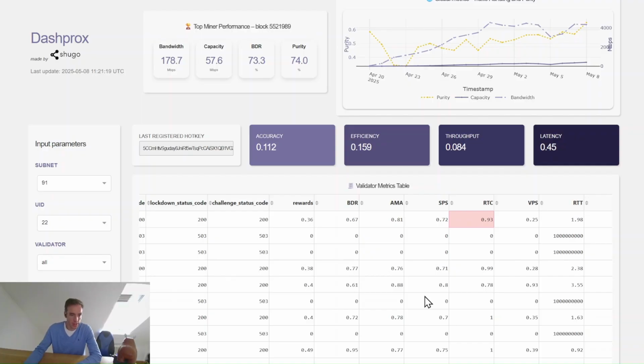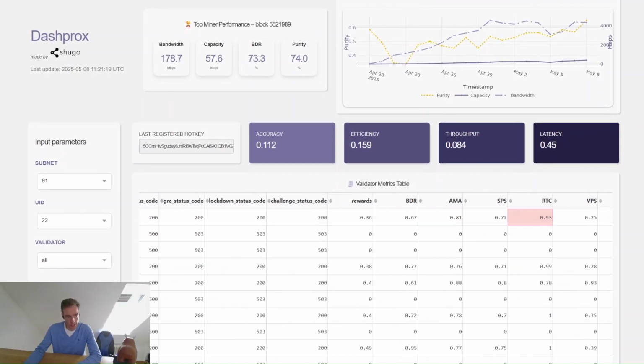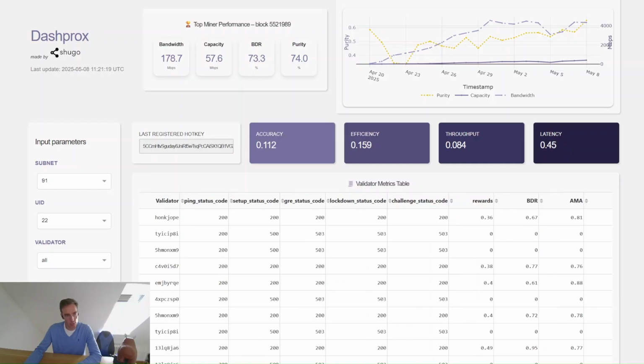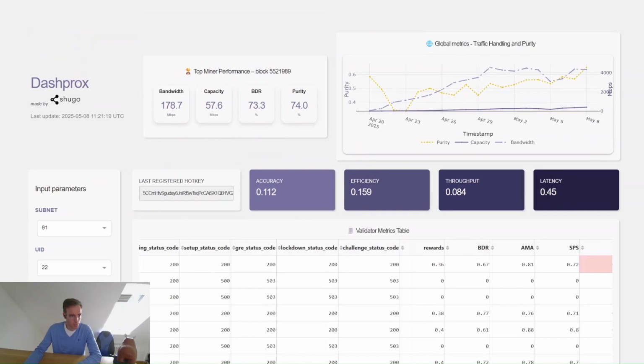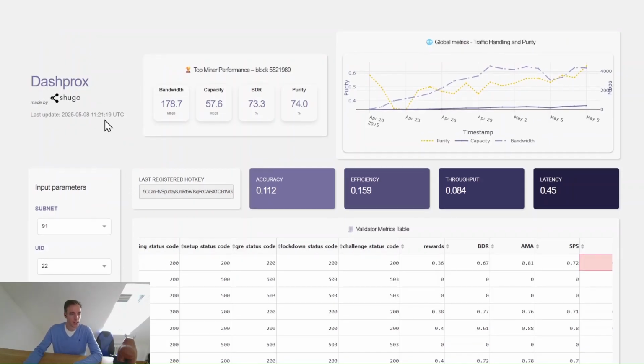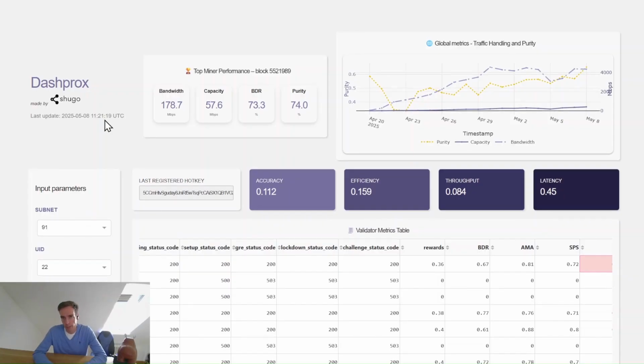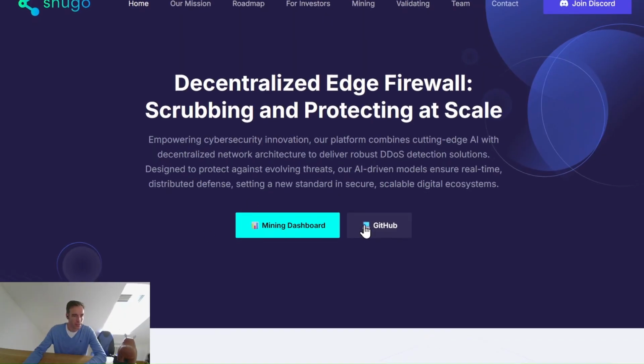If you put in the work, and that is the nice thing about Bittensor, if you put in the work successfully, you will be rewarded. So that's the name of the game. I guess you know it. That's why we are all here. And dashprox.com is meant to help you with that. First, track the performance globally. Second, debug your miner to really get started. Third, benchmarking to optimize your performance in order to earn. Good, that is the mining dashboard.